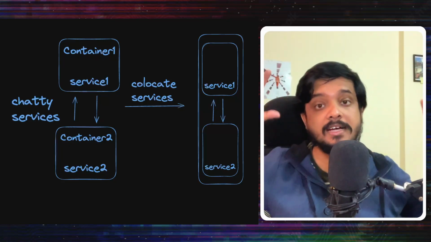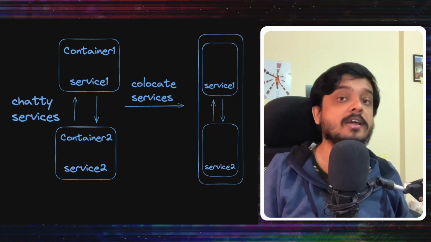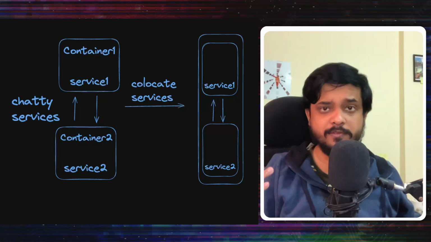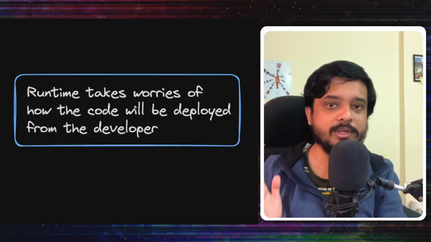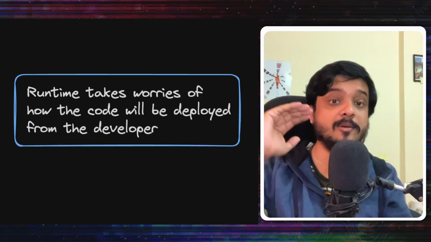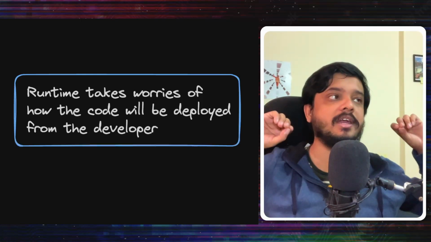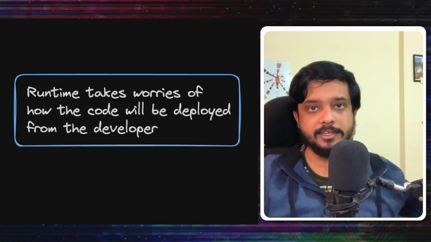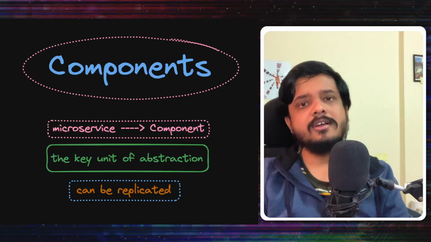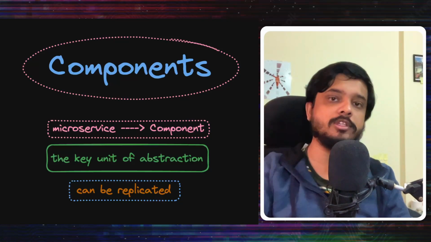I will also discuss this point in more detail from the perspective of serialization and deserialization and how that brought massive performance gains. You see, what the runtime is doing is taking the worries of deployment planning from the developer. The developer can write their code in any way. The runtime for the modular monolith would take care of the rest, like magic. Alright, you got the summary now. Let's dive deeper into the programming model first. We will come back to the runtime later.